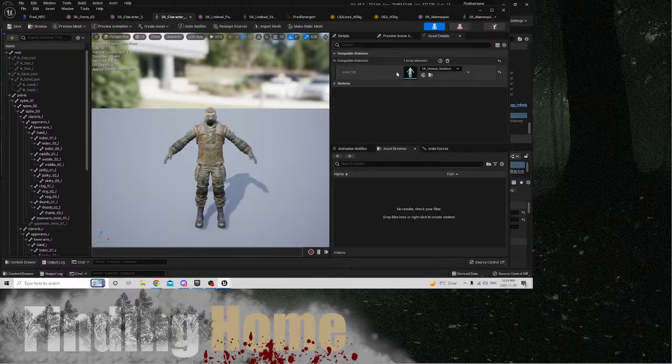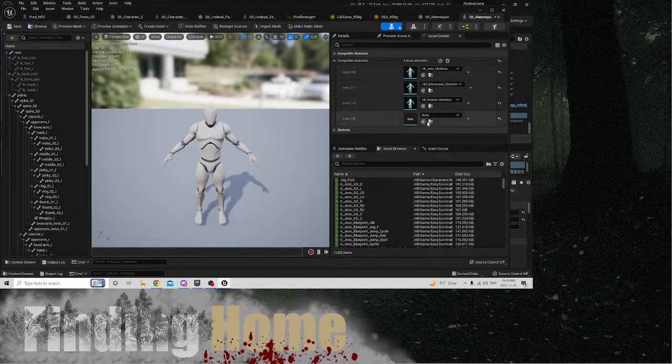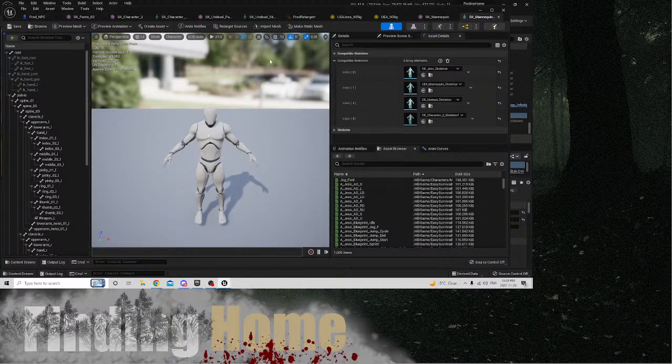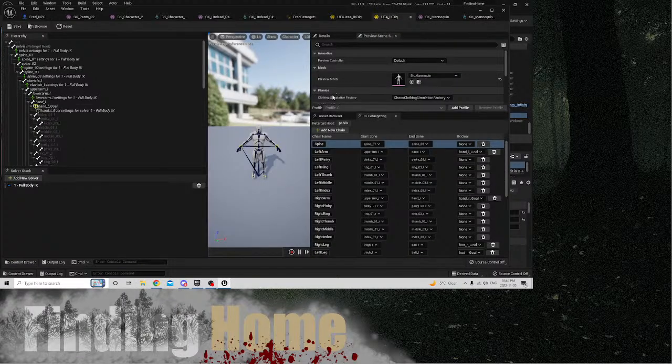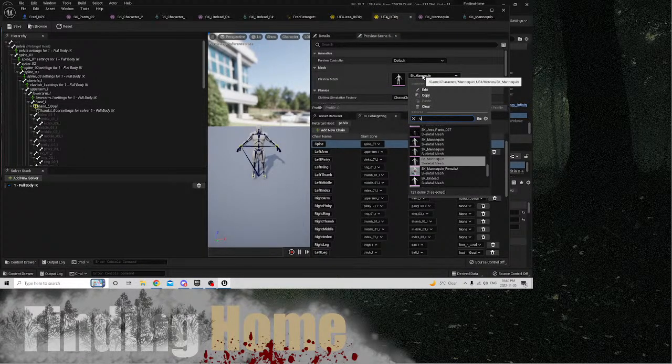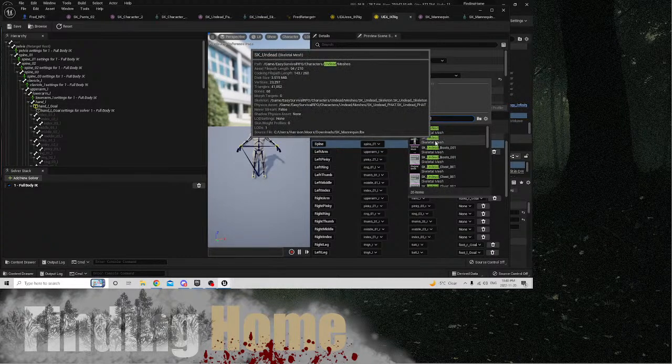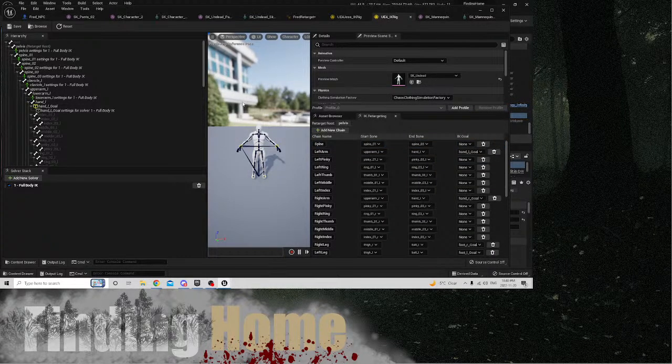And we browse this asset and add it here. We save. Now, I have SK Undead.